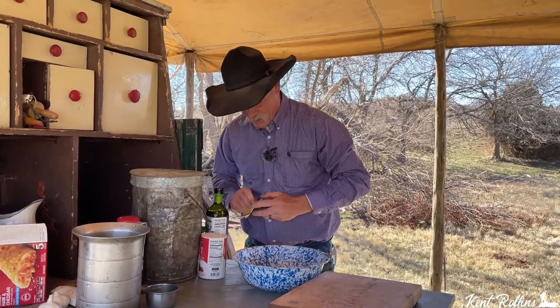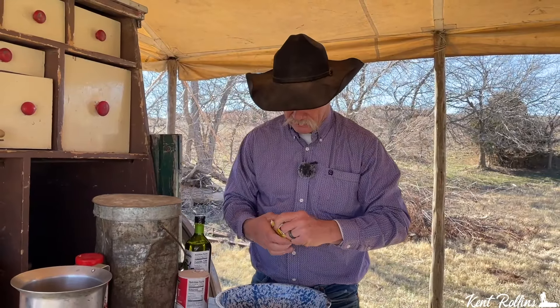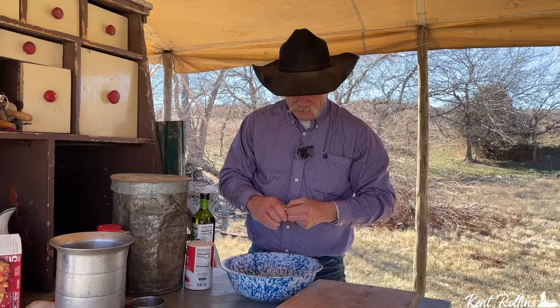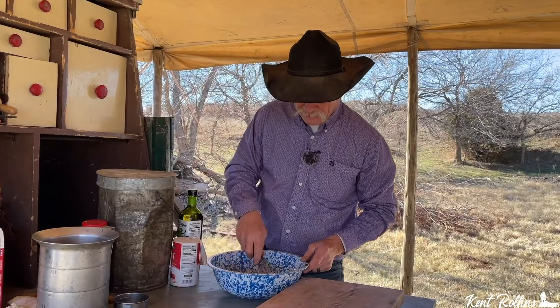And then yeast — make sure it's good yeast. Don't buy the off-brand cheap stuff. Yeast is what's happening and you need it to be good. For sure, check the date on there. We're going to proof it and see that it's good, because when you proof yeast and stir it up, it's going to foam a little bit and go to bubbling, and that's what we're after. So let's stir that up.